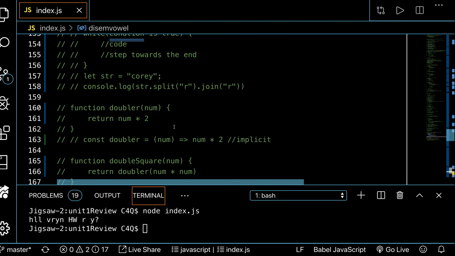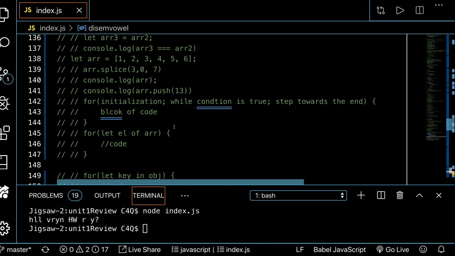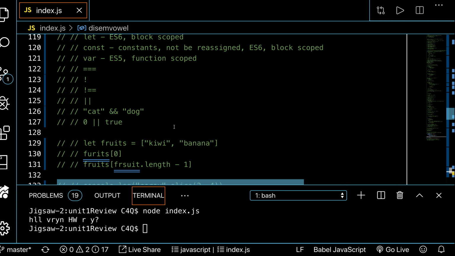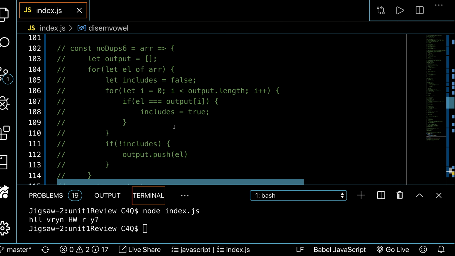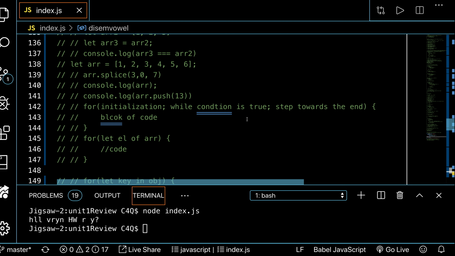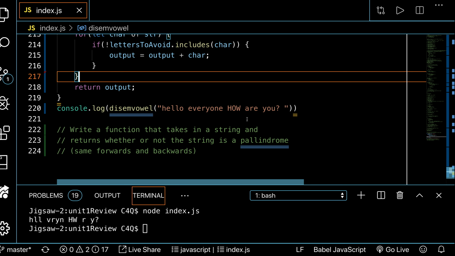I forget the method, it was no dupes way number 6, I think. I would just add a whole other for loop, and iterate through the letters to avoid. I would recommend using includes for that.